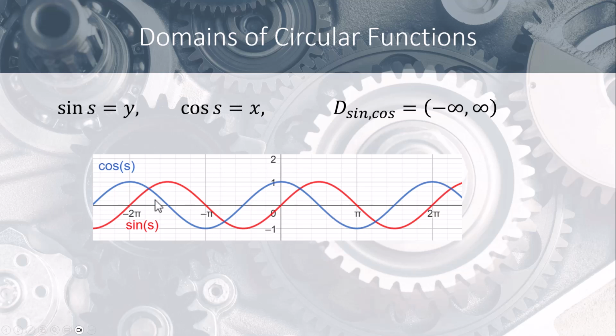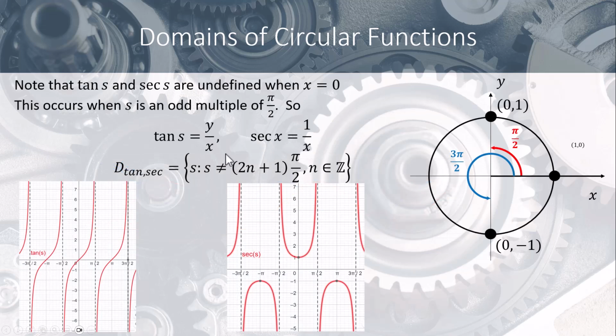Now, what do they look like? Well, here is our cosine function, and as you've seen before, when s or theta is equal to 0, cosine is 1. When s or theta is equal to pi, cosine is negative 1, and of course pi over 2 and 3 pi over 2 is equal to 0. For sine, as you might expect, it is equal to 0 when s is equal to 0 or pi, and it has its maximum at pi over 2, 90 degrees, and its minimum at 3 pi over 2, 270 degrees. Nonetheless, what you can see here is that any value of s or theta is going to be part of the domain for sine and cosine.